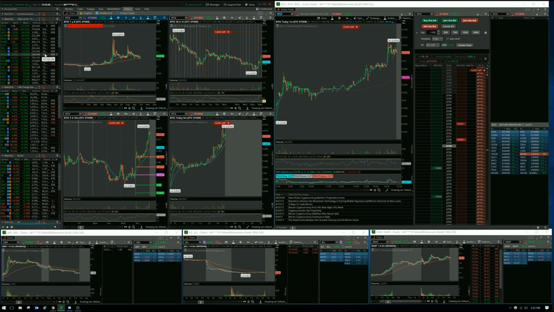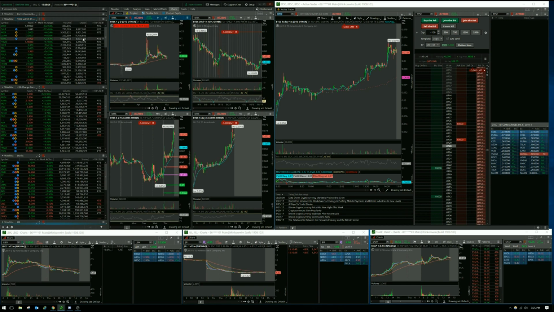Another reason, let me expand this. Thinkorswim doesn't have a float feature. It's only shares, and that's the share structure. That's the entire share structure. So as you can see, DGLT has a share structure of 9.8 million. What's the float? That's pretty important if you're scalping these low float companies like this. I would much rather have the float. E-Trade Pro has the float. Why can't Thinkorswim have a float? It just doesn't make sense to me. You need to know the float.